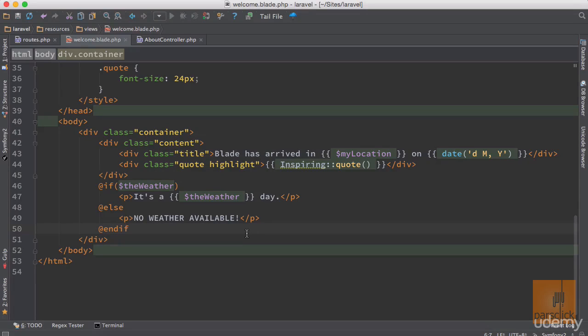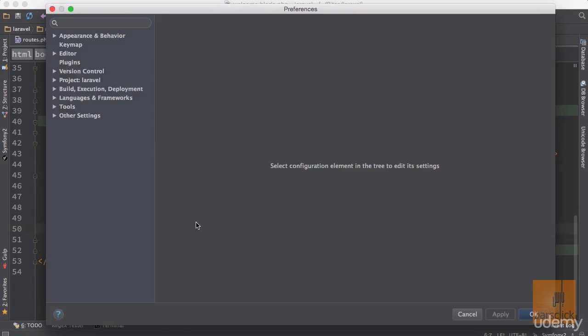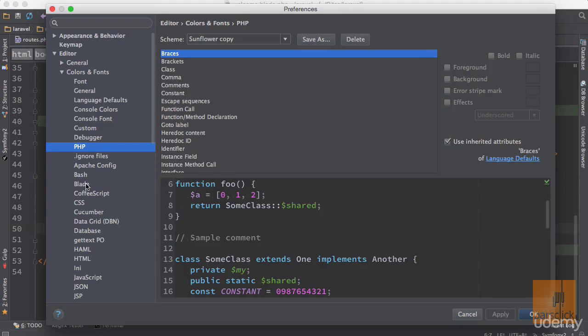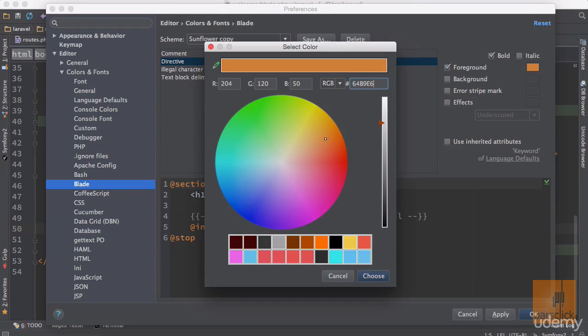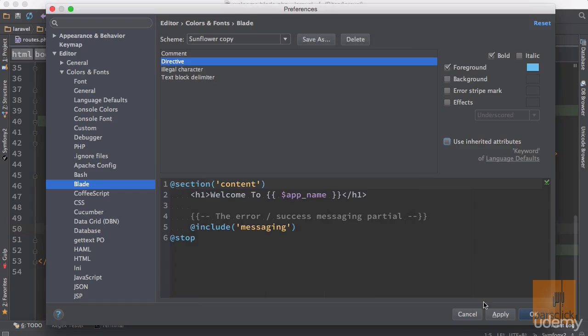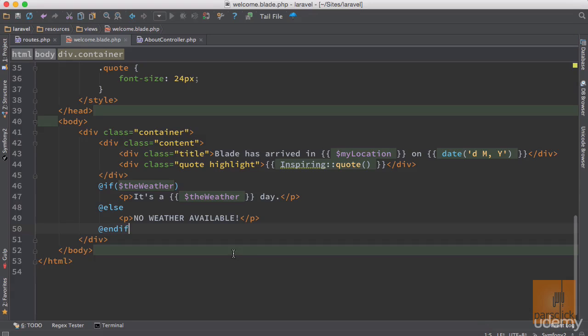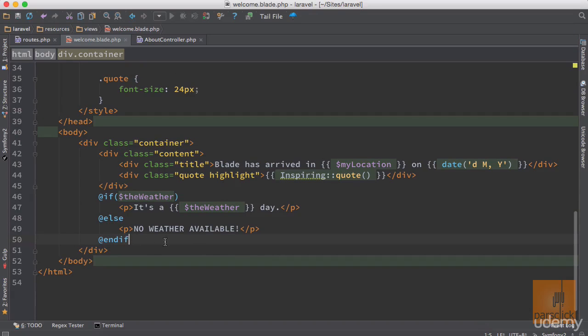To show you how to change the color, if you're using Windows, hit Control, but if you're using Mac, hit Command, comma, and then go to Blade right here, click on this section, Directive, they're called Directive, and uncheck use inherited attributes, and I need to see them blue. That's why I use blue color, because I can at least see what is going on in here.